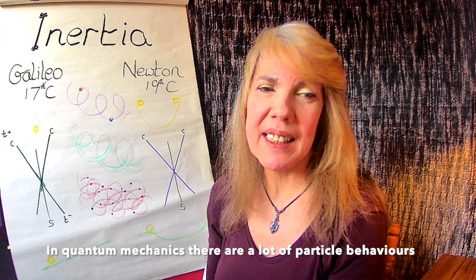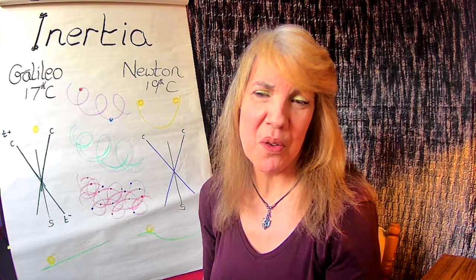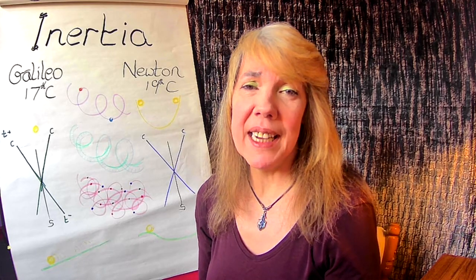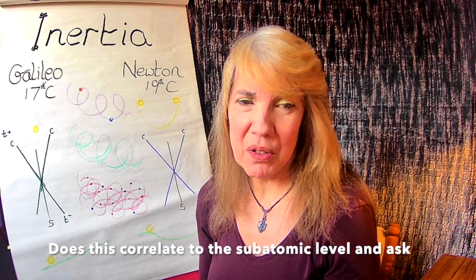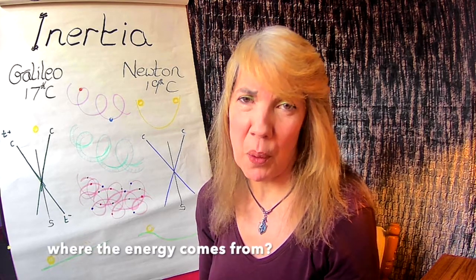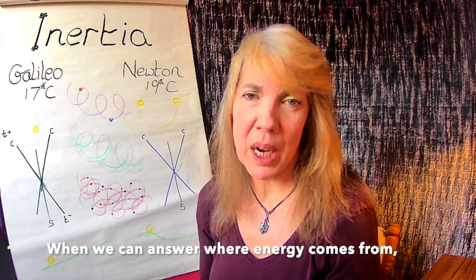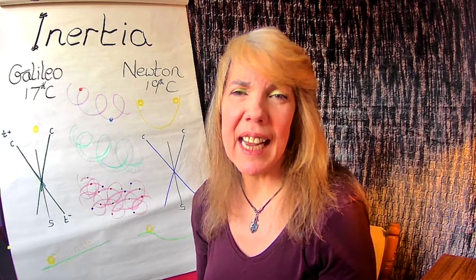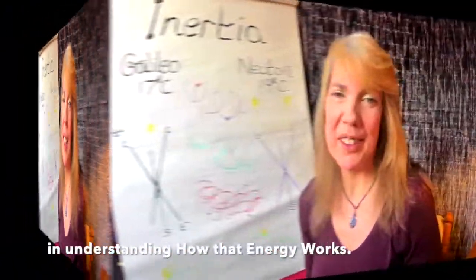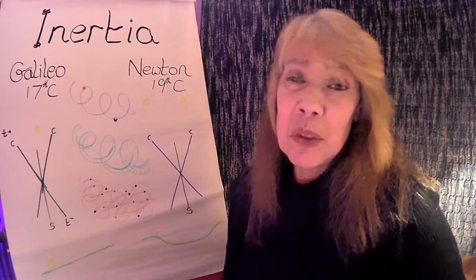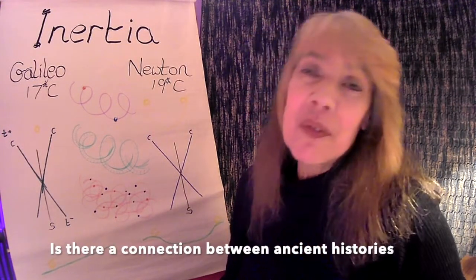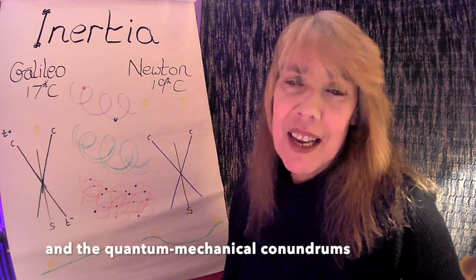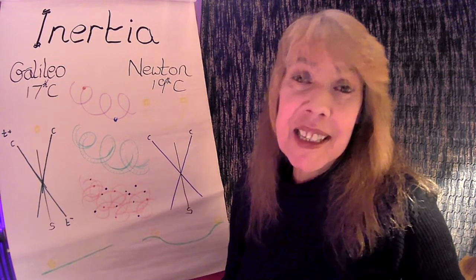In quantum mechanics there are a lot of particle behaviours that we don't know how they're driven. Is this one of them? Does this correlate down to the subatomic level to create questions of where the energy comes from? Because when we can answer where energy comes from, then we're in a better position to move forward in understanding how that energy works. Is there a connection between the ancient histories of discoveries about inertia, gravity and so forth, the basic principles of physics, and the quantum mechanical conundrums that we're facing today?